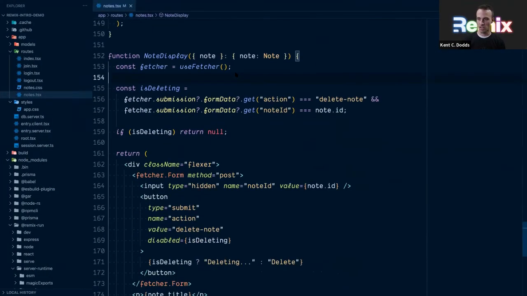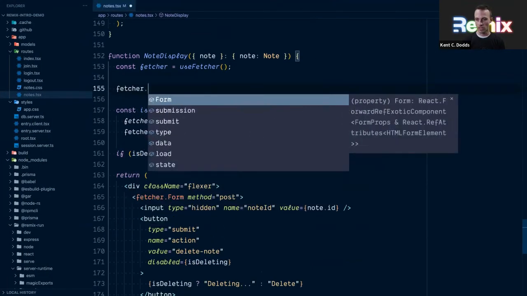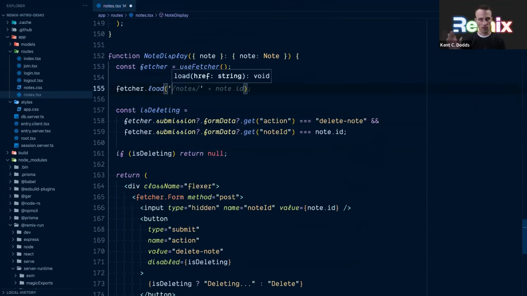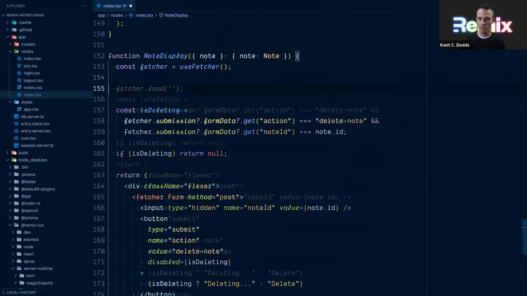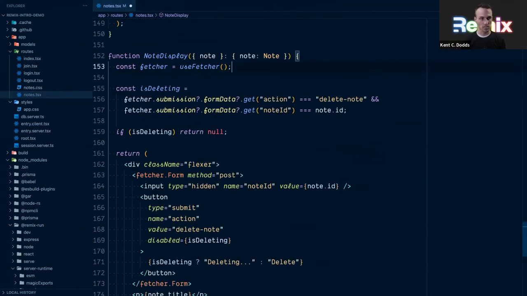Down here we can say fetcher.load, and then you can load from a backend that is a little slower. And so in that case, Remix is still helping you manage that, even though you're not doing the loader. But what's better is, if you've got a slow API, maybe make it faster. If you can't do that, I know you've got third-party APIs and stuff like that, then cache it.